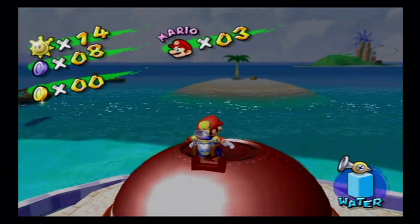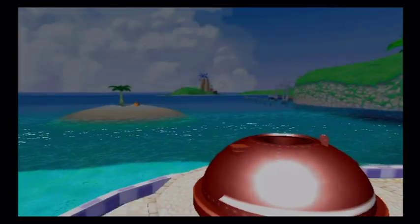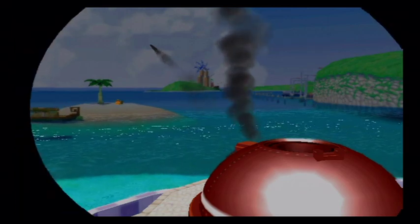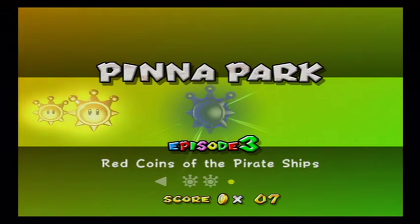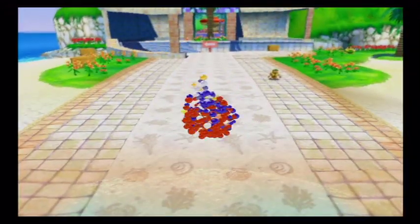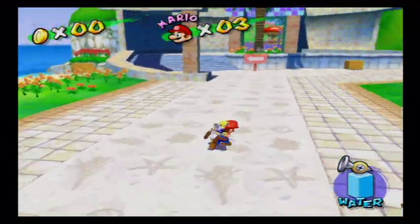Dare we go? Is the next one the red coins? Whoa. Let's go find out. Yeah, the red coins. Blech. So much coin collection. Over by the Strolling Stews, huh?